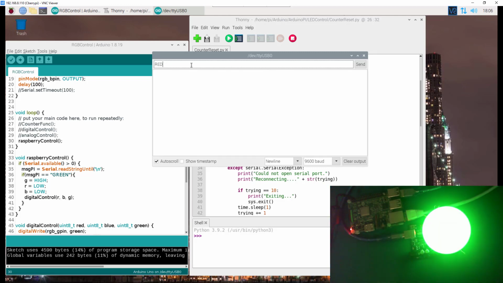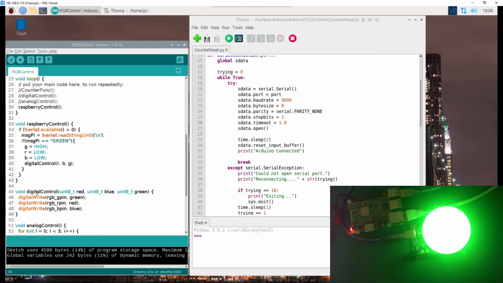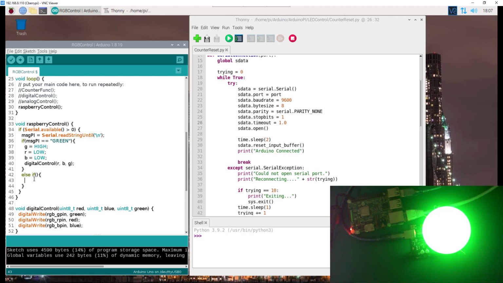Okay, so I say red, we're not going to get a red because we do not have red yet. So we need another else if here. Else if MSG pi is equal to red, and then what do we do?